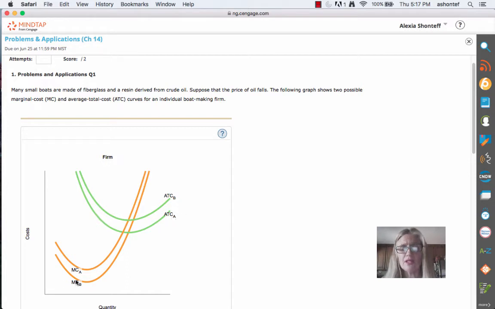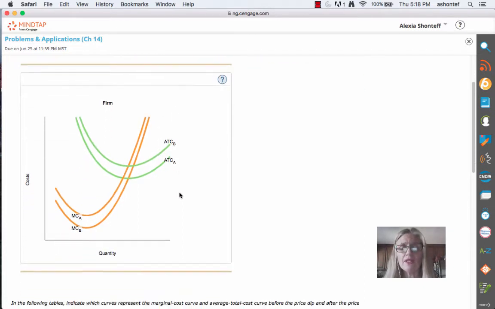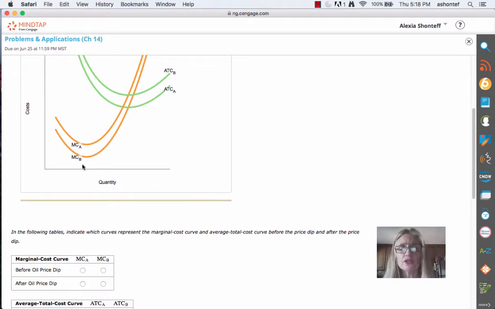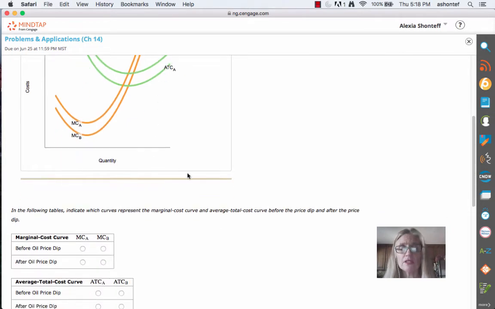And the only thing that's a little tricky in this question is the way they've labeled these. So in this part of the question, the marginal cost curve for A is higher than the one for B. But in the average total cost, it's the average total cost of B that is higher than A. So this particular question is having you look at what would marginal cost be before and after there's a change in the market. So I think you'll be able to do this. You'll just, again, watch the labeling of how these things have been labeled.